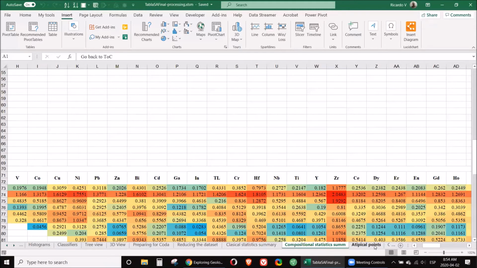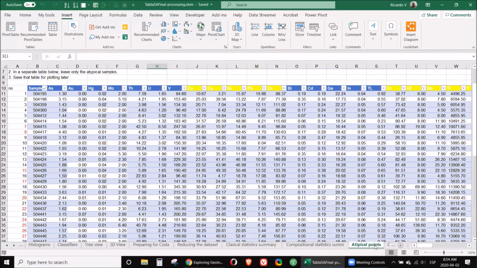The program also does a thing called the atypicality test, which is an amazing technique. It takes each sample and compares all the elements with every other sample in your data set. And it will select which samples are atypical, out of the general population.